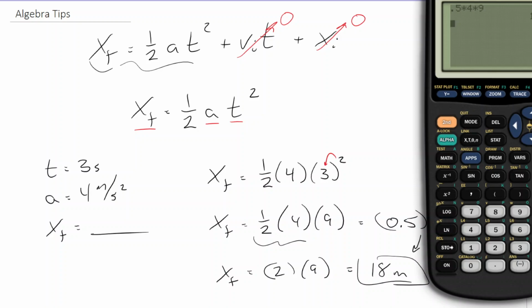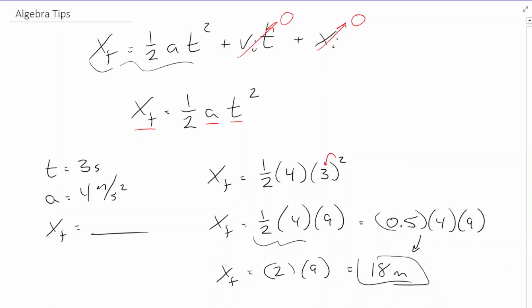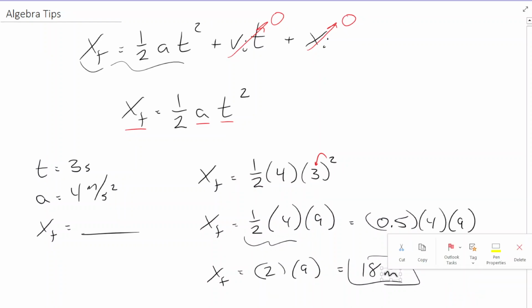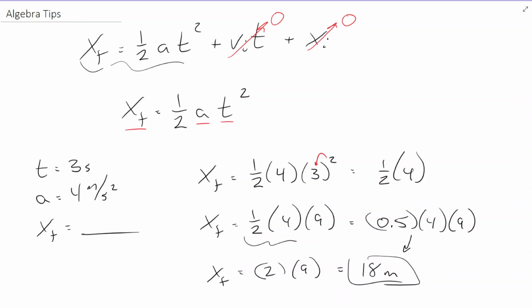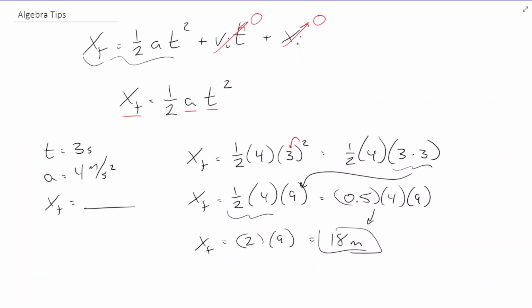So I just want to show you, this is a real simple equation where we're plugging in the values for a and for t and just evaluating it. And again, we understand what it means to be squared. Remember, being squared, this is really saying 1/2 times 4 times 3 times 3, right? That's what 3 squared is. And again, 3 times 3 is what gives you the 9. So just to kind of recap some of those elements.